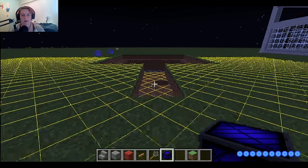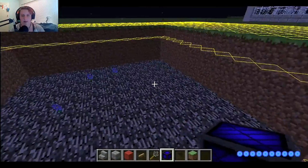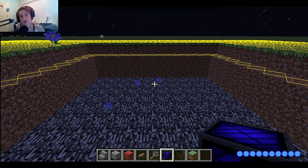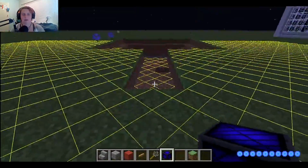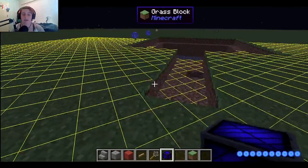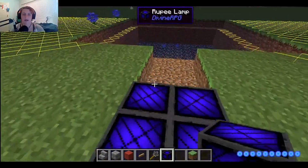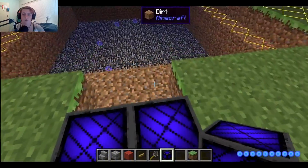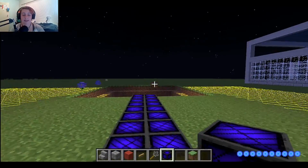Okay. So to start with, I've completely dug down to bedrock with a 10 by 10 square, since it's only a little castle that we're doing, and then dug out however long you would like. So I'm just going to go ahead and layer this area so it's a bit brighter in a ruby lamp, and eventually that will extend inside.